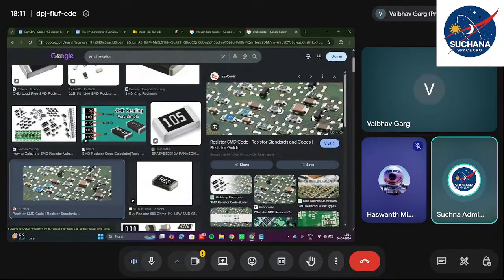Capacitors come in so many types: aluminum capacitors, tantalum capacitors, film capacitors, so many different kinds. So how can you choose the correct capacitor? Just adding a symbol, is that fine? Not necessarily. We need to choose the correct component, as there are multiple variants. So I'm telling you how to select a component. The topic is selection of component.